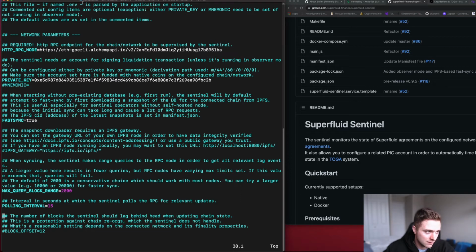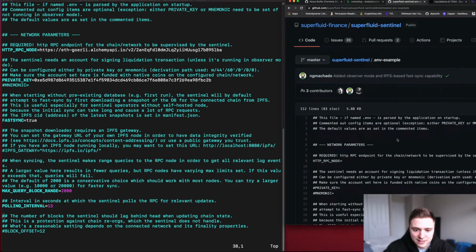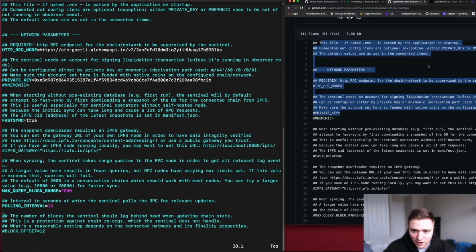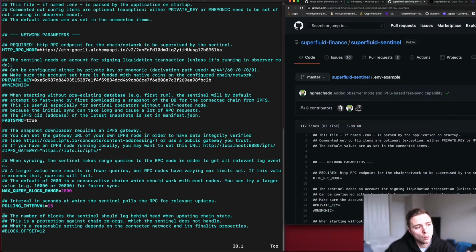So if you see here, this is the .env file. It is based on the template found inside of this file, the .env template. And all you need to do when you get to this repo is clone the repo, okay? Pull it into your own directory and create your own .env file, and make sure that you have, at minimum, the RPC node here, right? You see I'm highlighting this on the left side of my screen. And you also need a private key, okay, which is going to be an account that has native tokens on whatever network you're going to use that can pay for gas fees for liquidations.